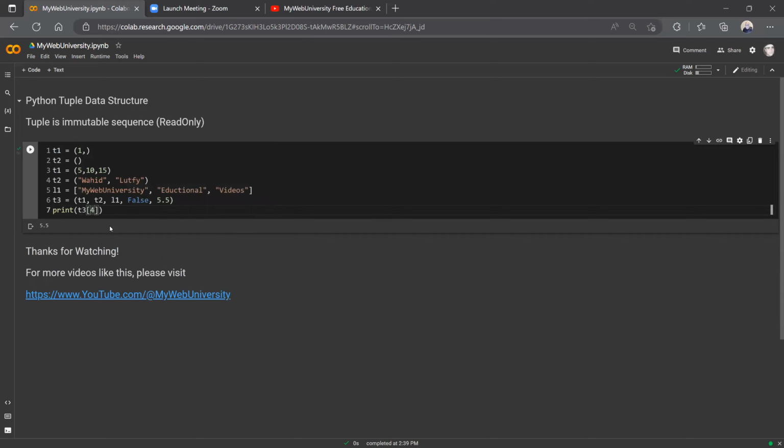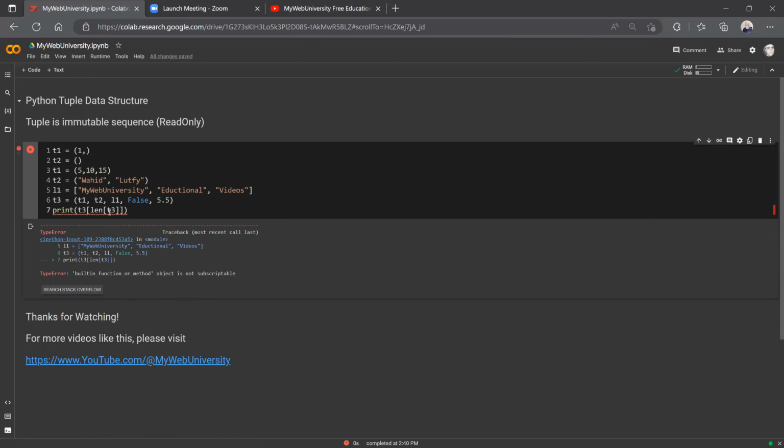I can also get that by getting the length of T3. You can get it similarly by doing that, and that one did not work, because length is a function. So you have to use it as a function. I used it as an index, which is inaccurate. Let's see: tuple index out of range.